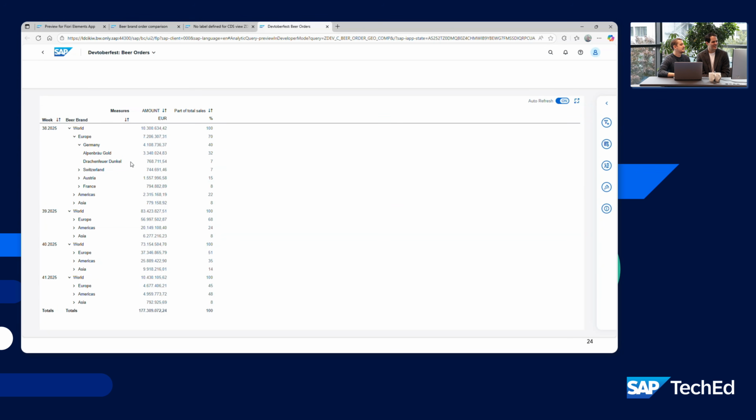Nice. And then if we open it, we see that the two brands with origin Germany are Alpenbräu Gold and the other one. A little disclaimer, obviously these are all generated randomly. Any similarities to the real world is pure coincidence. Yes, but they're quite good, I guess. They're quite good, yeah. I would like to try it.